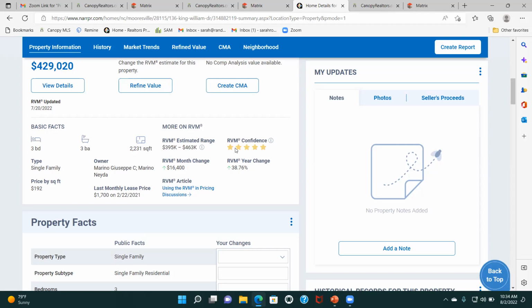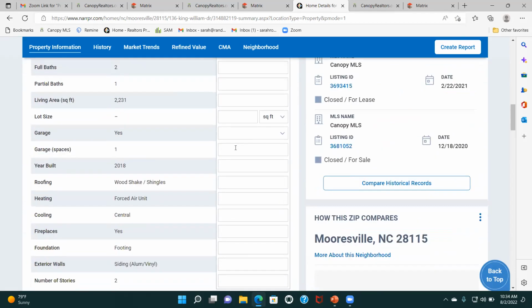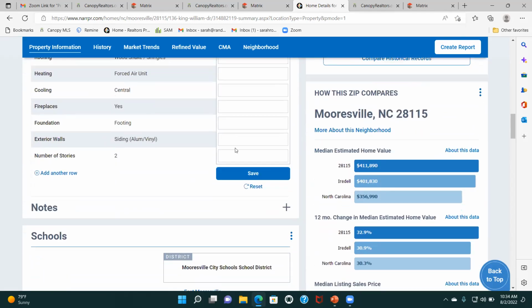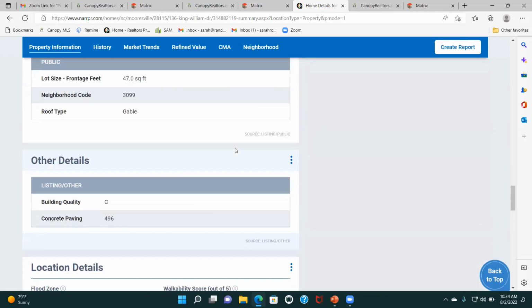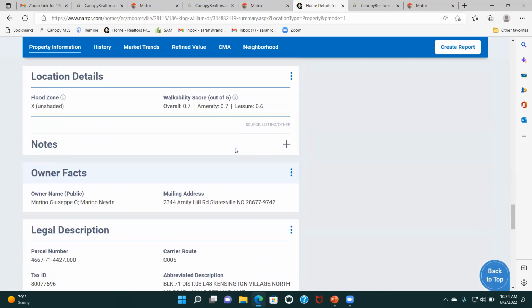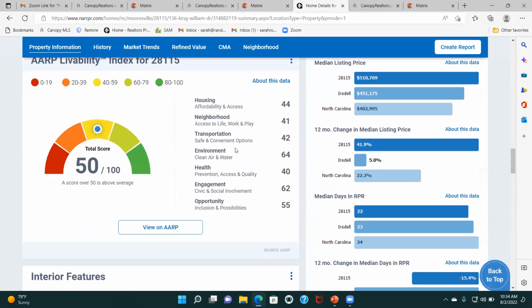That's the same with tax records. It basically just lets you know we have a lot of data or we don't have a ton of data, but this is still what we're thinking. So again, on this first sheet, when you type it in, you're going to see lots of stuff. You're going to see the school information. You're going to see the interior features, exterior features. Most of this stuff comes from MLS when the property's sold.